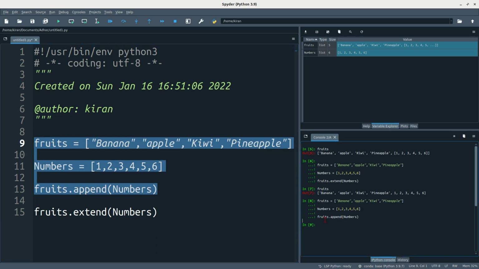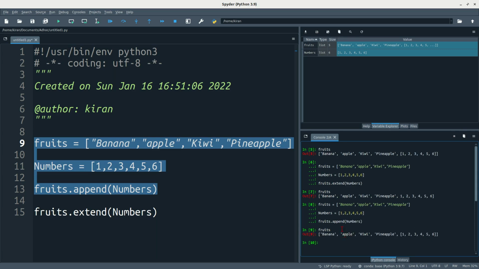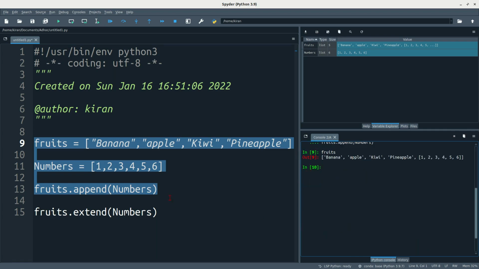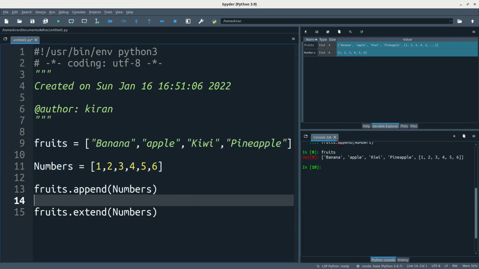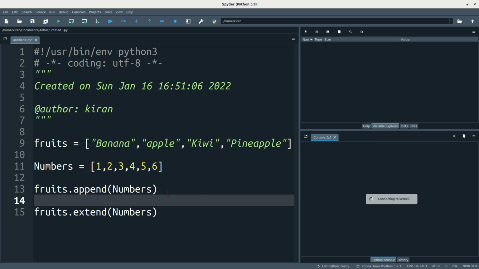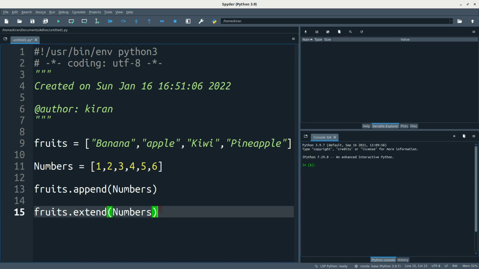Now if we see the fruits list, it will look like this. Numbers will be appended as a separate list, a single item in the list. So this is not the correct way. To avoid that issue, we need to merge the two lists using the extend method.